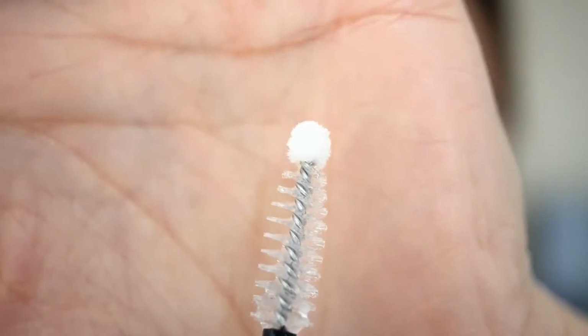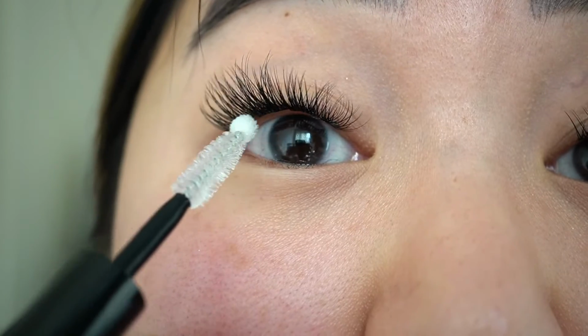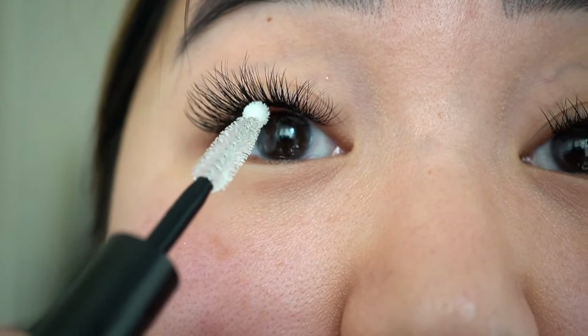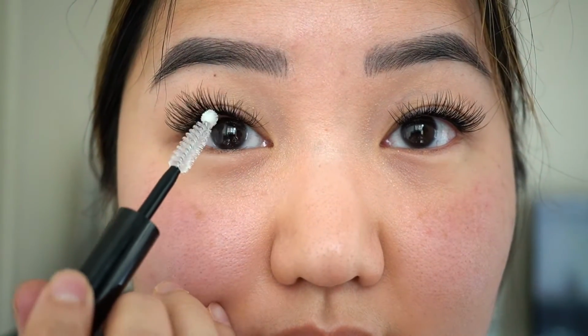So I'm gonna take the little ball edge of the product here, and then I am going to rub it right along the spine, so it creates that seal that I want. And there you go. You just wait for that to dry. You don't have to do anything else. And then that's it.